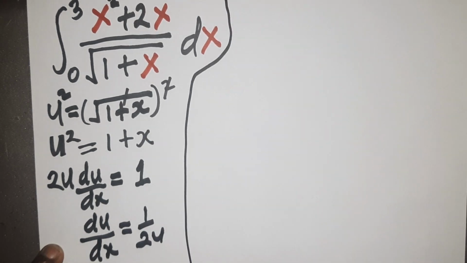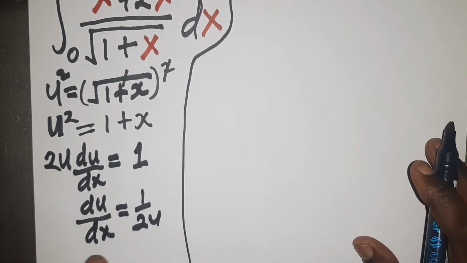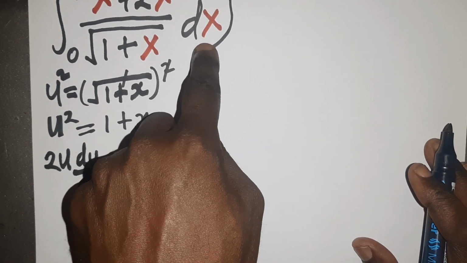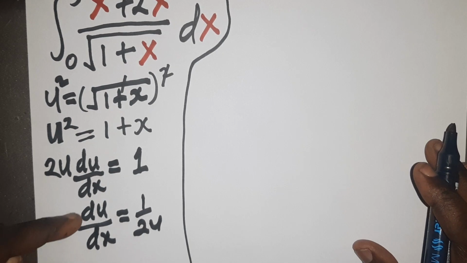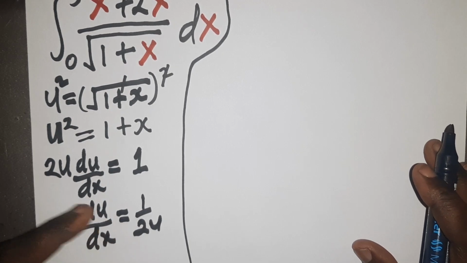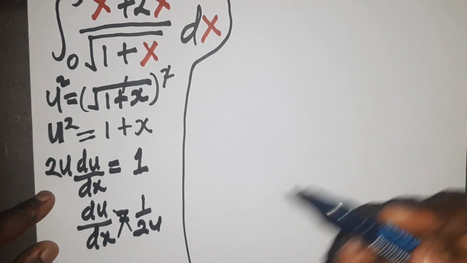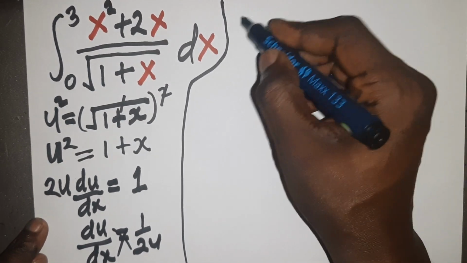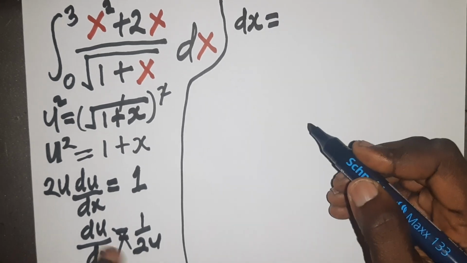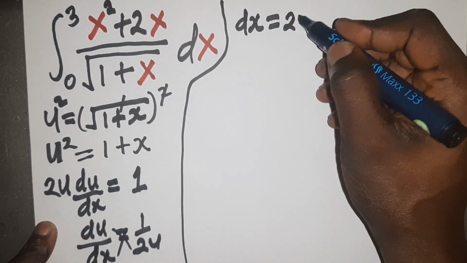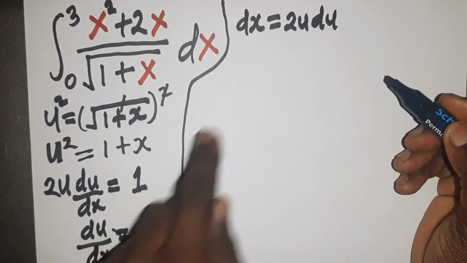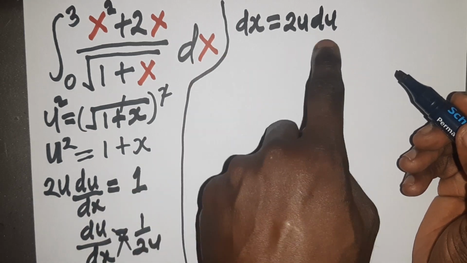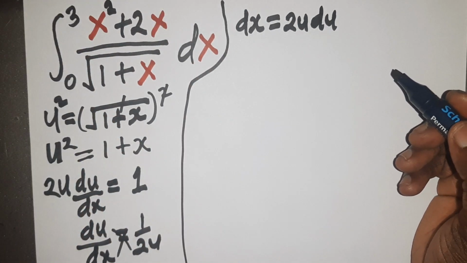And then in this case, I want to make dx the subject of this formula so that I can replace its value with the dx here. So that means I will have to treat du over dx as a fraction. That means I can cross multiply here. Then I have dx times 1 is dx equal to 2u times the du, which gives me 2u du. So finally my dx is now the subject of the formula, and then I can replace this dx with 2u du, and then I'll rewrite the whole integral.